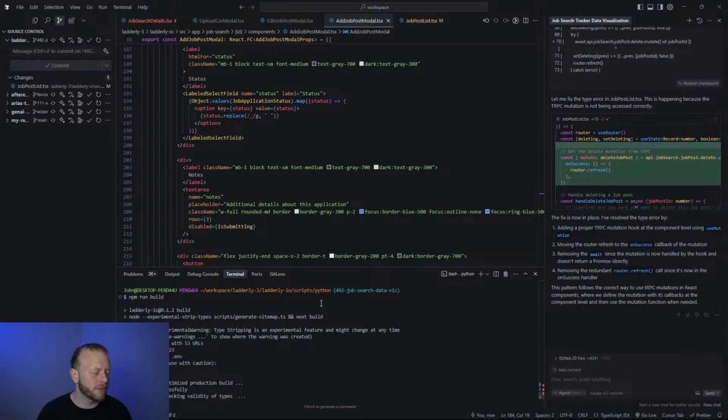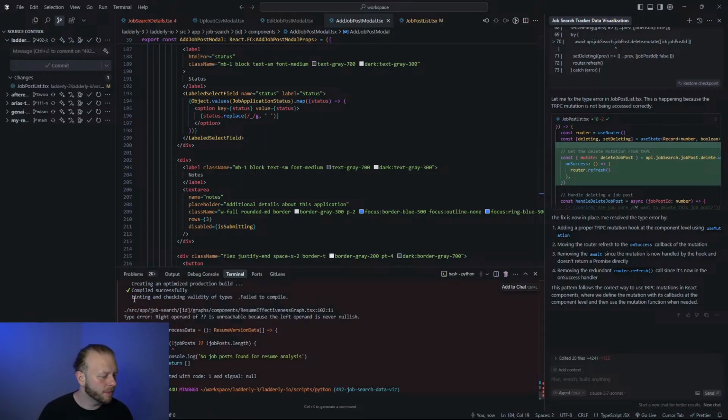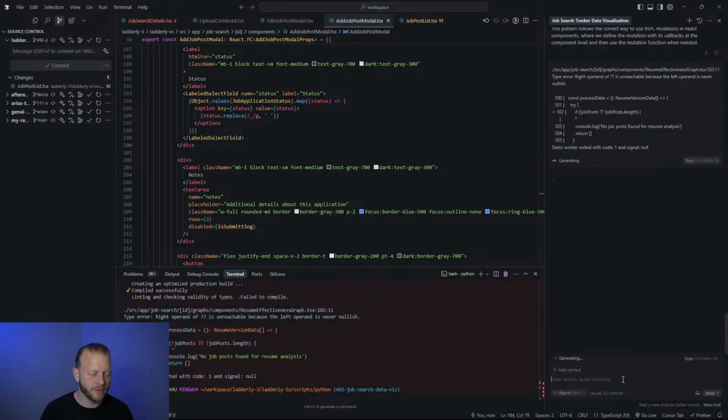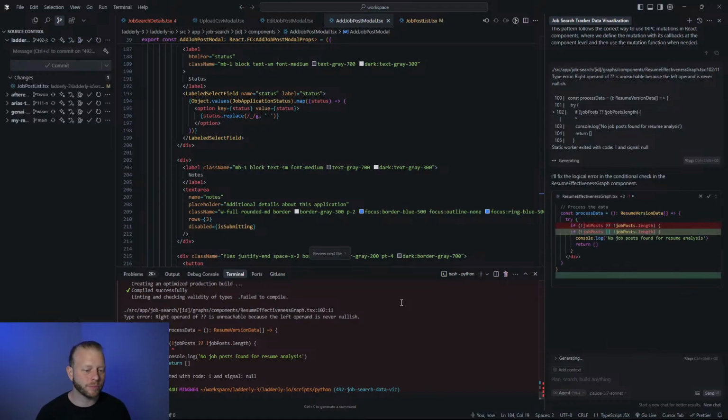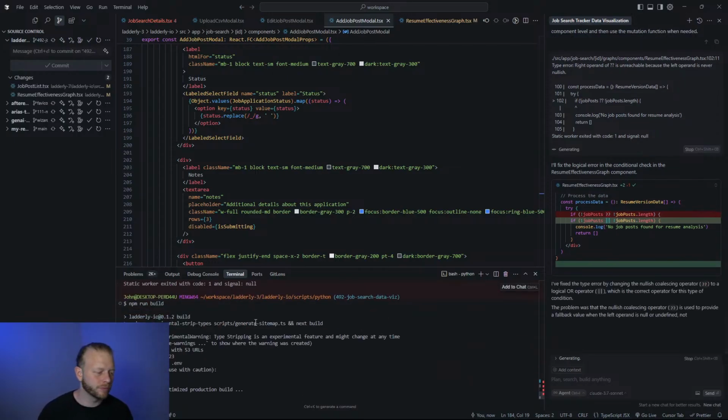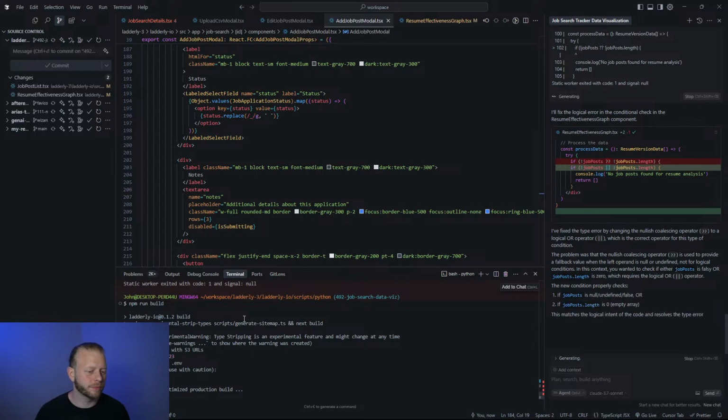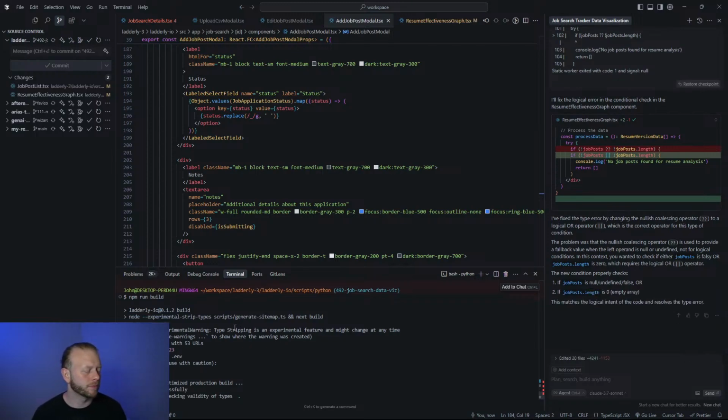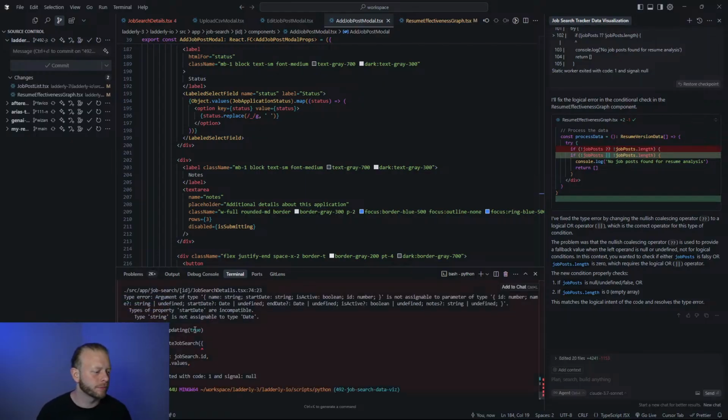I'll do 5 cycles of these fixes just to get a head start on Vercel. So here's 1 and 2. Here's 3. Four.